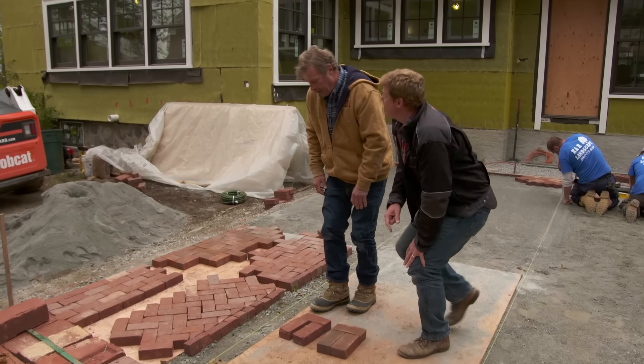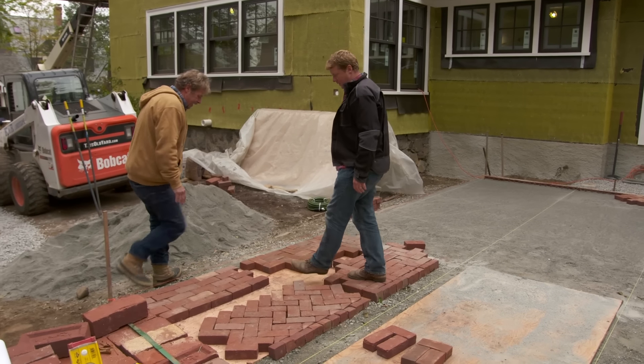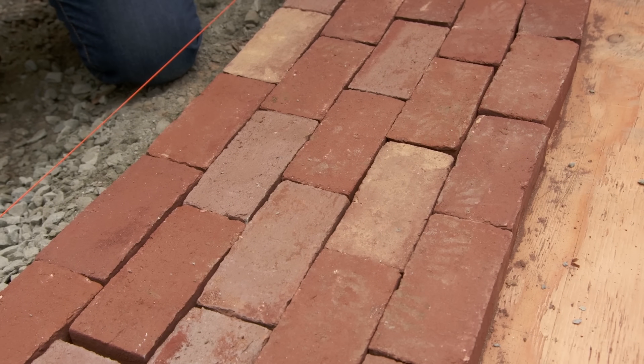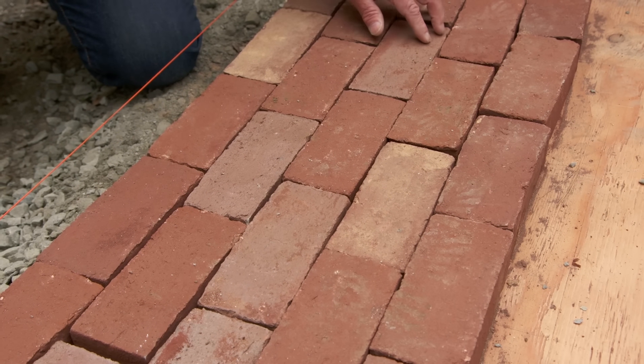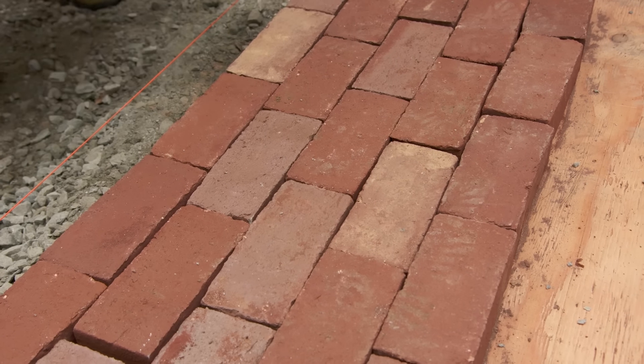But they are committed to using the S&H brick. So we talked about making a running bond pattern. You can see this is the S&H pavers and they fit in pretty tight this way. You just have to watch the lines because of different thickness and you'll have a nice straight one. Very few cuts in that.